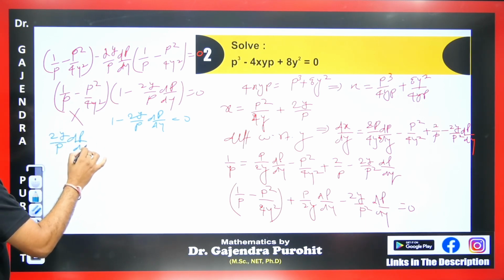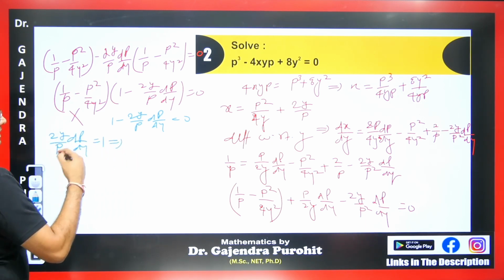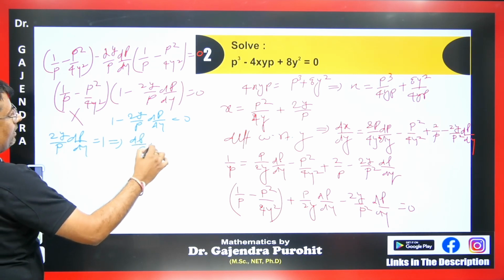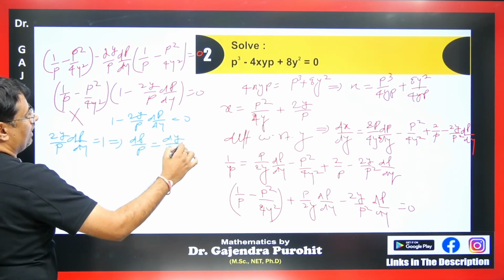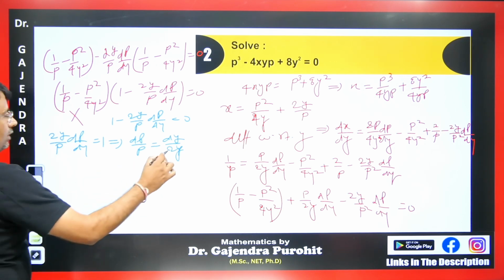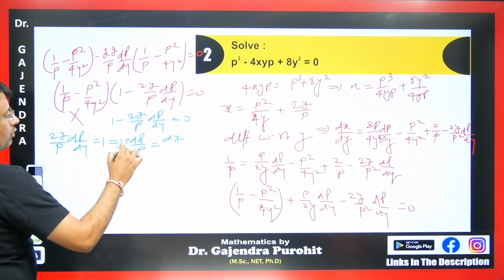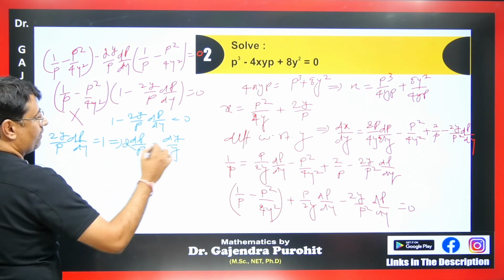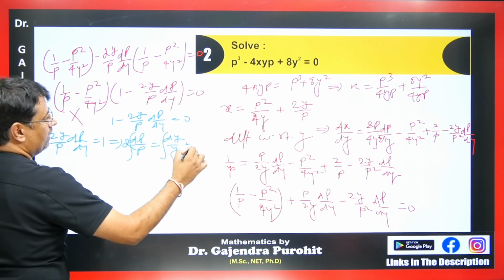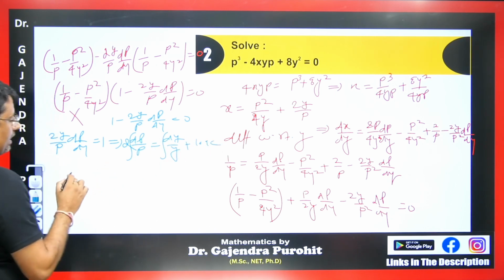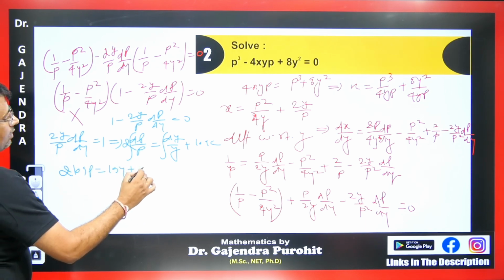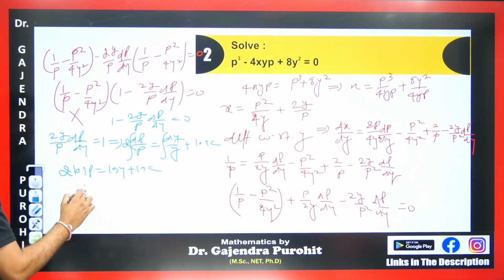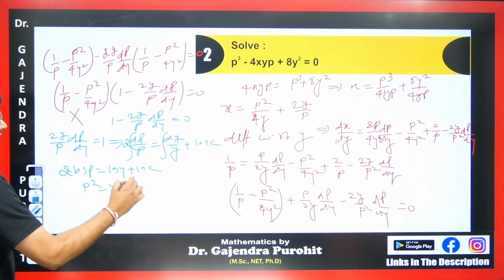It will be into dp by dy is equal to 1, which implies this will become dp divided by p is equal to dy divided by 2y. Let's do one thing, leave the 2 on this side. Let me erase this 2 from here, and then I will keep 2 here, and this is dy upon y, and I will do its integration here. This is plus log c. And now we can notice that on simplifying, this will become 2 log p is equal to log y plus log c here, right? On further solving, we will get p square is equal to yc.